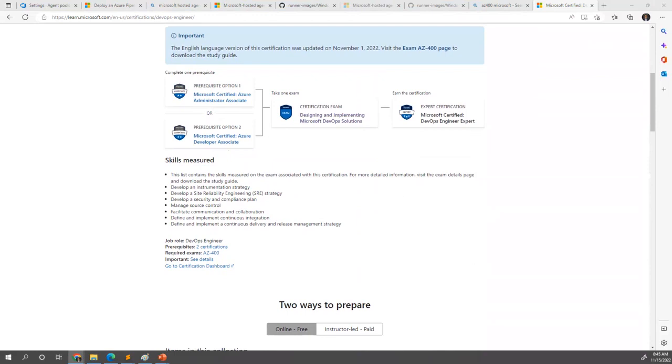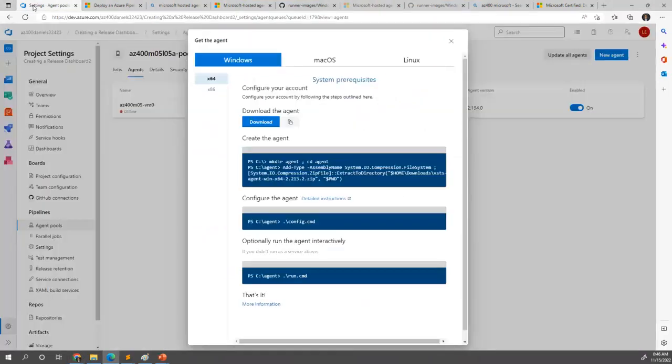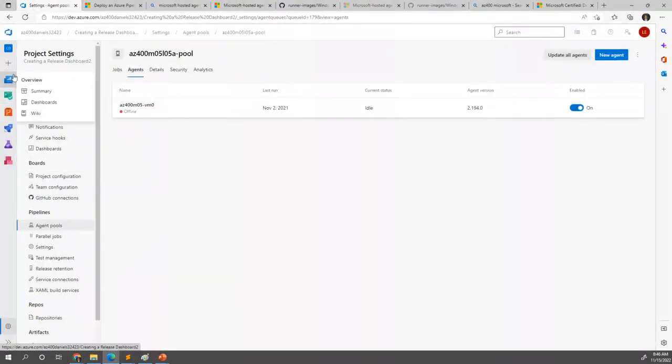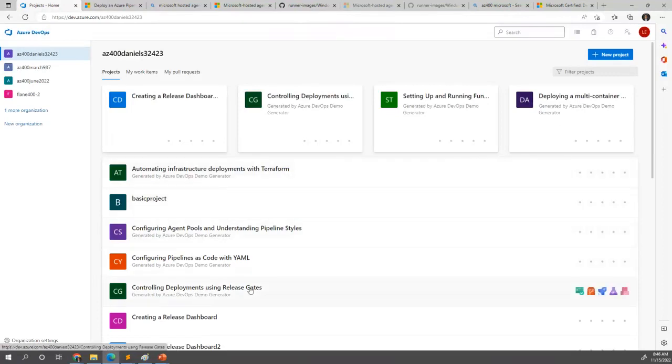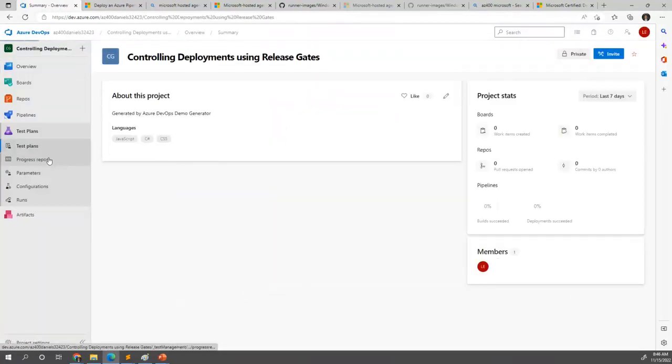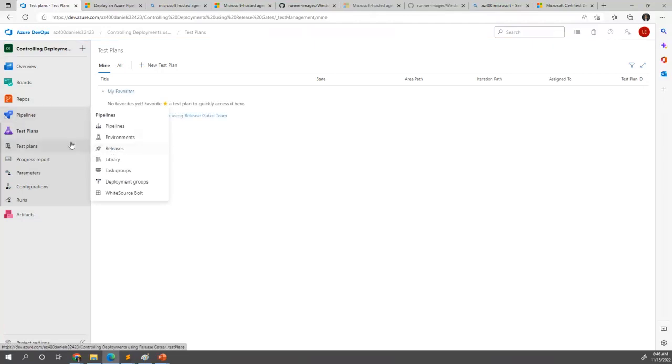However, what makes the difference within a job is that the job is going to use the same agent, right? So what makes the difference between using one job or another is the agent that you are using. And in the stages, for example, maybe you want to deploy first to a testing environment, and once you have tested it, you want to pass to the production environment. Actually, this is something that you are going to do in the release gates lab.